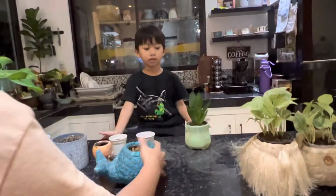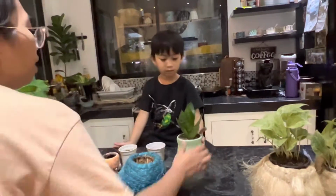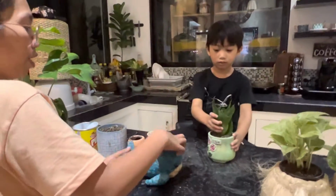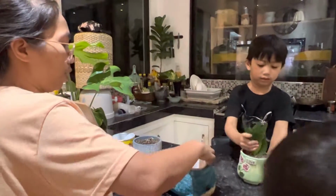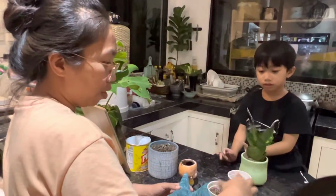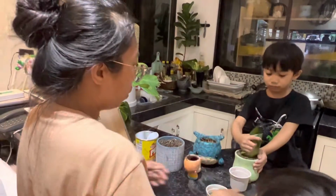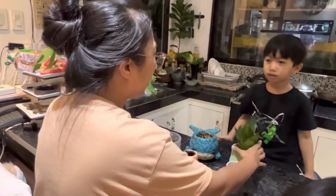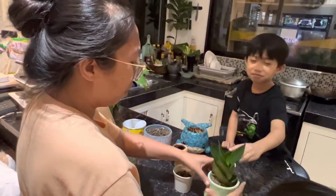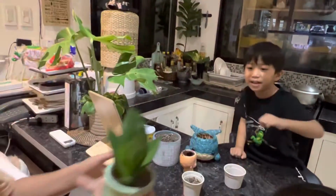So first, the first thing that we need to do is transfer the Sansevieria or the snake plant over here so that we can drop it over here. Like that. So wait a minute, Mat. Wait lang. This is better here. Okay. I think this one is actually better. So, here we go. Oh, no! Be gentle. Look, you cracked it. I'm super sorry. The plant will be like, Mato, what are you doing to me? I was just trying to make you happy.